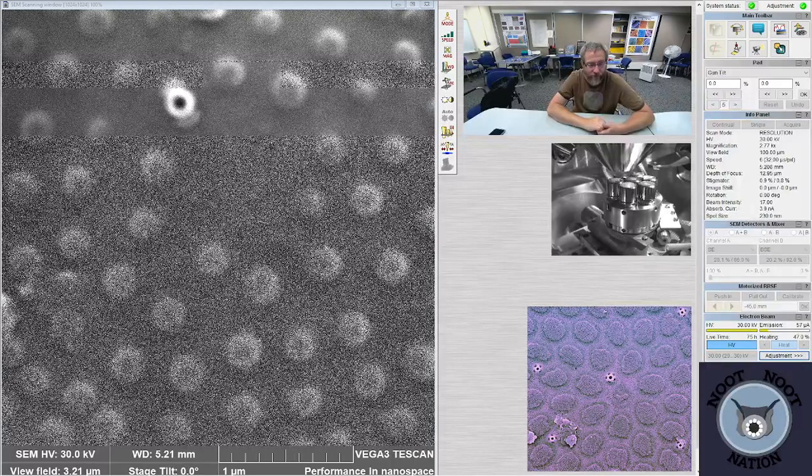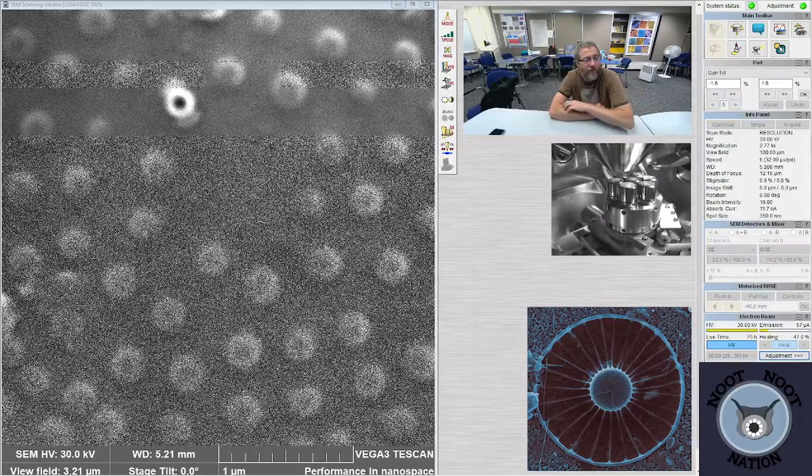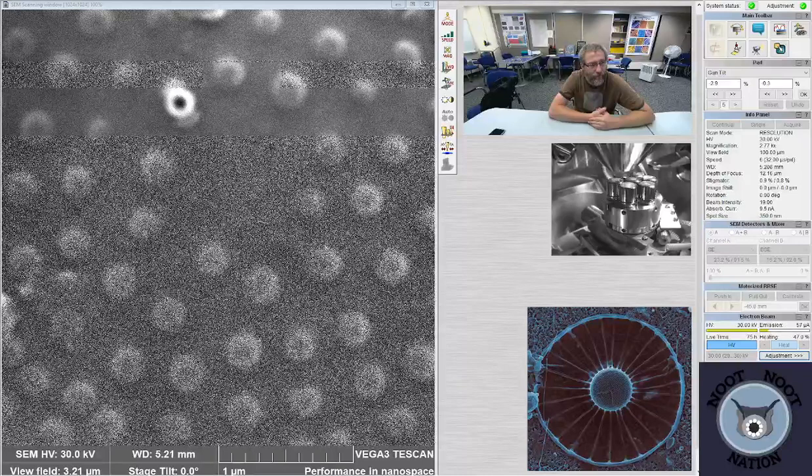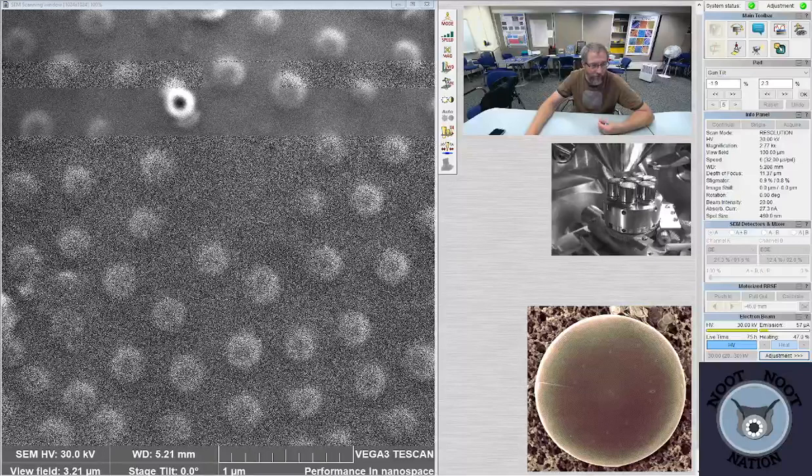The filament is basically just a piece of metal between two posts, and it runs electricity through, but also heats it. And the heating is basically the finer adjustment that it makes. Together those two things get you in an ideal setting for your combination of temperature and voltage. It was doing that, and now it's doing automatic gun centering, which usually has to be done after the filament's been adjusted for heating.